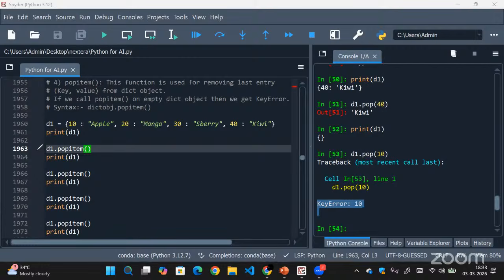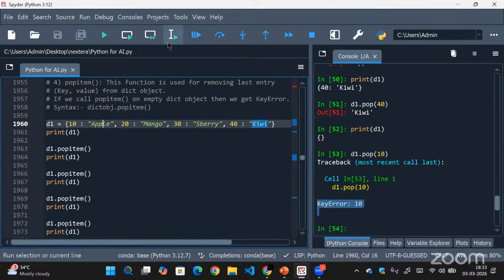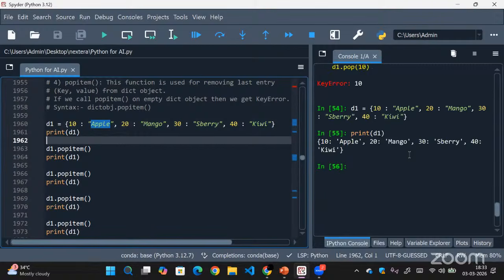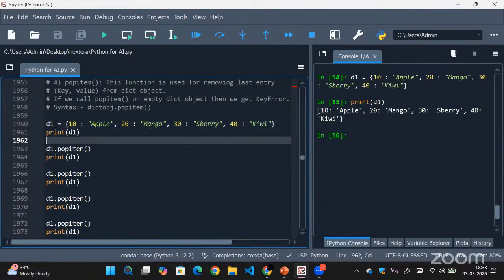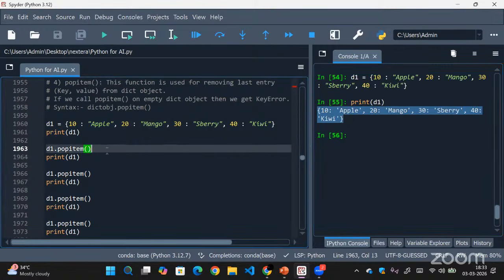So now let's try doing that. We have a dictionary with the keys 10, 20, 30, 40 and the corresponding values are apple, mango, strawberry and kiwi. So we have 4 key value pairs in my D1. Now I'm using D1 dot popitem.